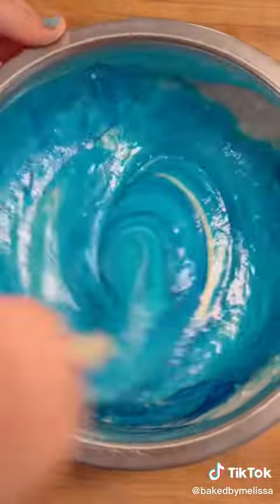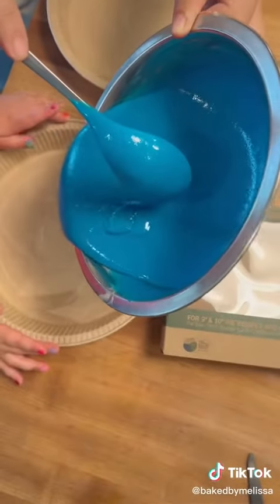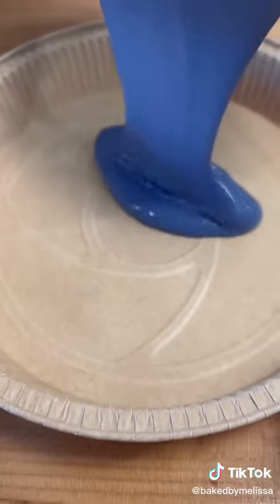So delicious. Also, it's a really fun activity to do with your kids, and yes, it was like a two-day fun activity, but who cares? The If You Care pan saved me. Look at how much fun she's having, and she's a master egg cracker.